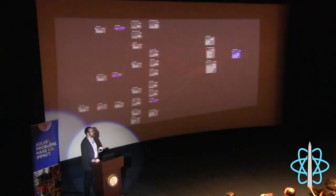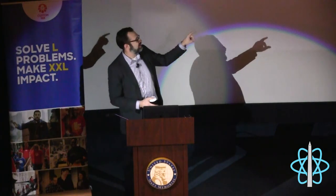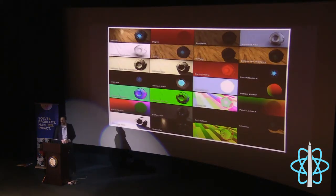And now all these things have become sliders. This is a skin shader nowadays. Every one of these things has multiple sliders or parameter fields, various key value pairs set up throughout this that all feed the end result. And when it comes out of the renderer, we're coming out in all these different passes, all these different ways to put things together. What that enables them to do is spend a lot more time out of the renderer and a lot more time in what's called the compositor, where they can tweak these layers without the computer having to process the shot again.